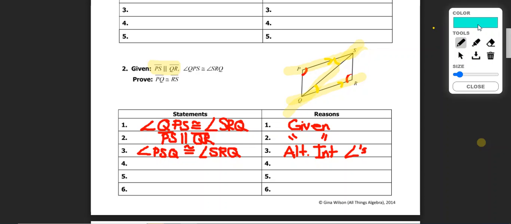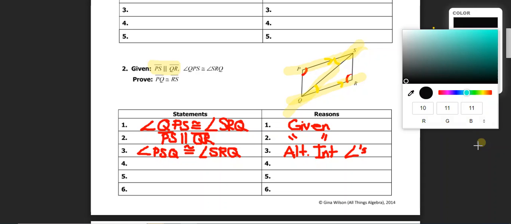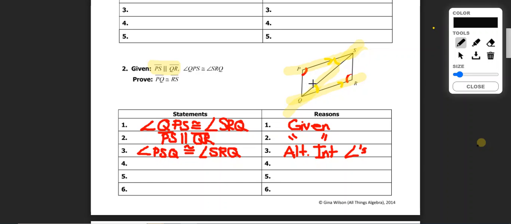But we have two angles, and that's enough to get us well on our way to proving congruency for the entire triangle, because we can also say that SQ is congruent to itself. So line segment SQ is congruent to line segment SQ due to our favorite reflexive property of equality. And at that point, we should have angle, angle, side. Now you'll notice that the side that we have been given is not the one that is connecting the two angles. So it is not included, which means that it is angle, angle, side.